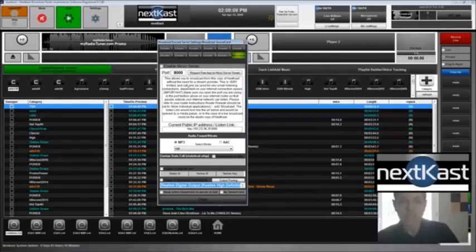So anyway, I was talking about the Microcaster. If I enable this, basically the outside world is able to get to this, and if they go into Winamp and type this URL in, they can basically hear your stream. So it's a way to bypass the stream server. Your stream is pretty much very private.